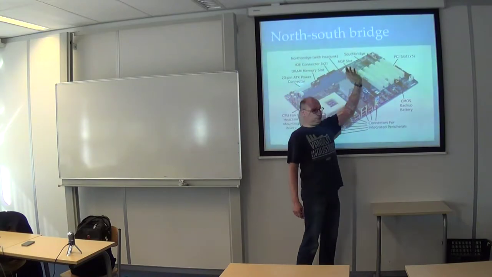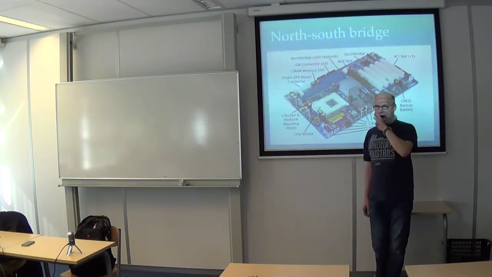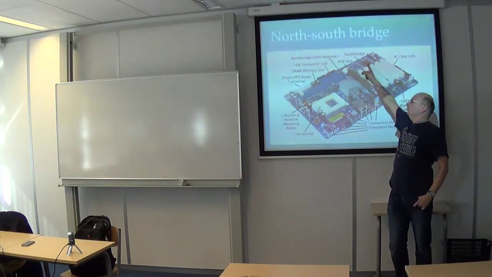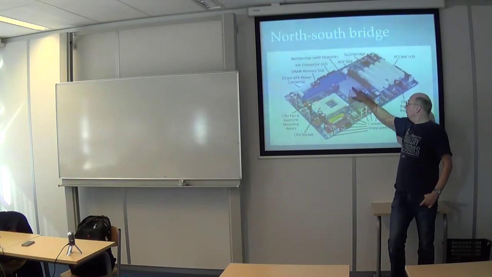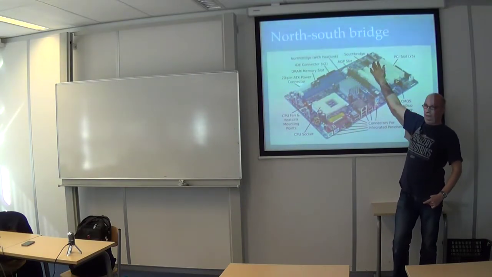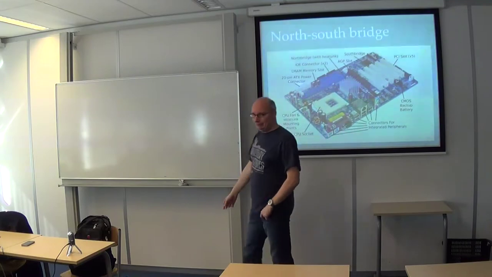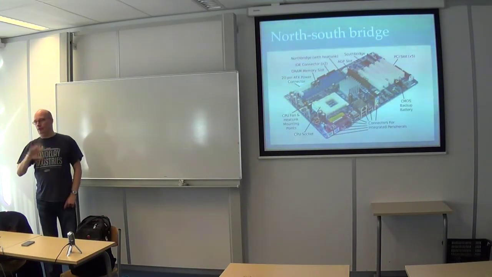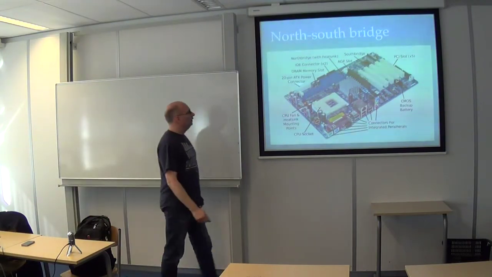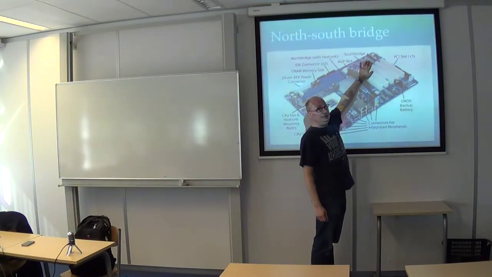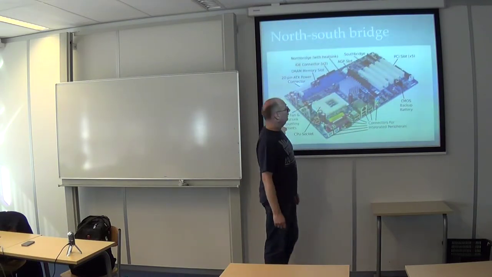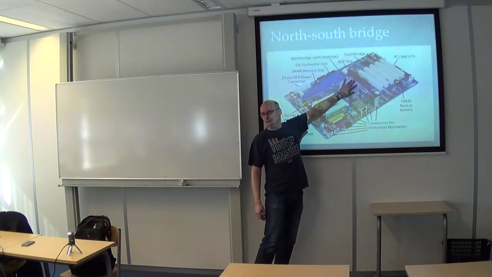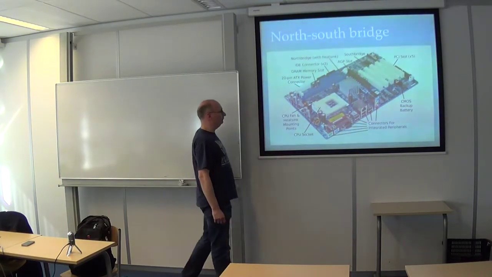Then all the other stuff is slow compared to the RAM and the video, and it's connected to the South Bridge. The South Bridge is connected to the North Bridge, and all the other slower stuff, like your hard disk and your mouse, and that's all for the computer. That's all very slow, and that's all connected through this chip. It doesn't need a heat sink because there's practically no data going through, compared to what goes through the switch.